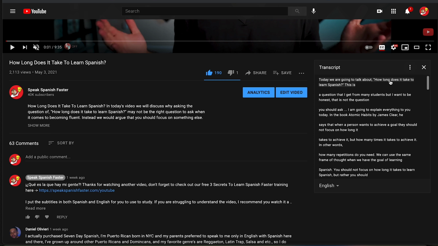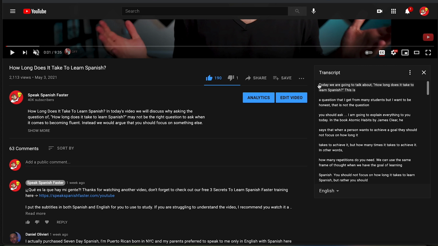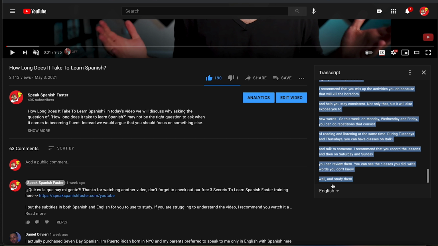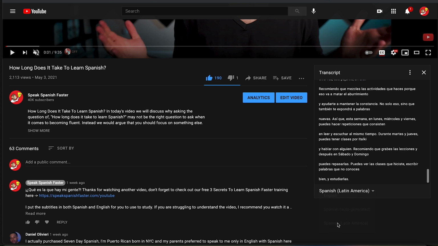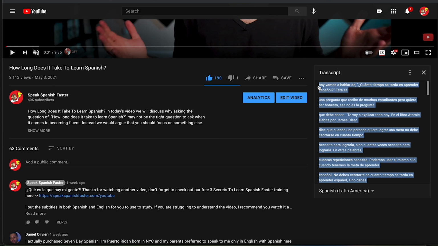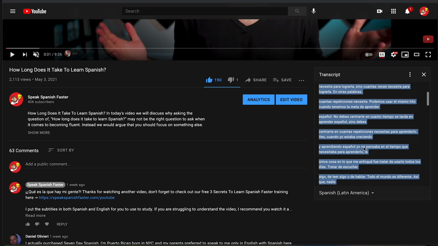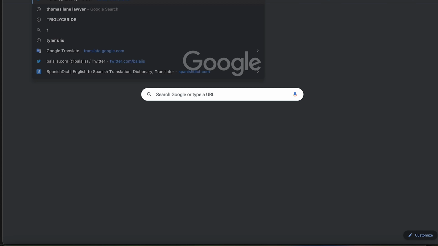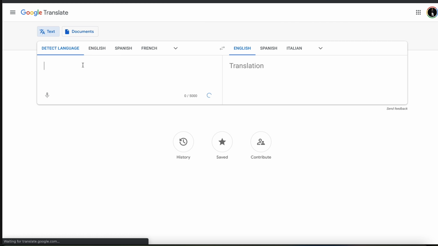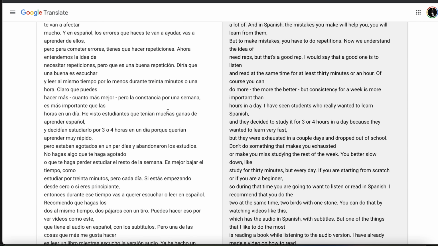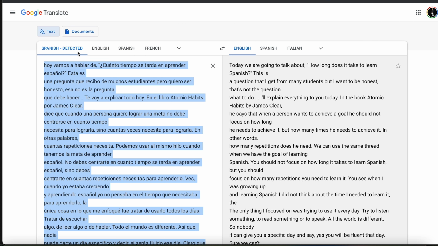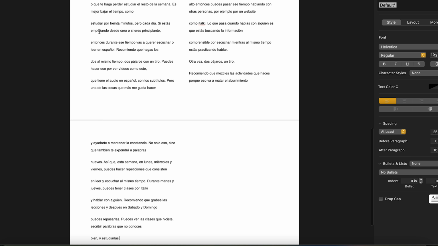Then the next thing you want to do is go right here, open transcript, turn off the toggle timestamps. Now what I have here is a long piece of content, and this is English. Let me change this to Spanish. So I have the Spanish transcript right here. So this is what I do. I copy all this in Spanish. I copy it. The first thing I do is take it to Google, and I just translate it, all right?